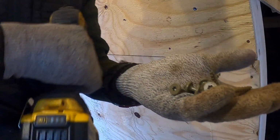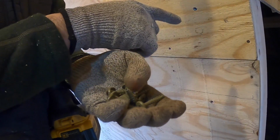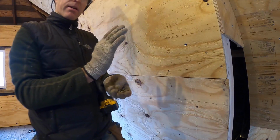These are just those bigger, beefier fasteners I was blabbing about earlier. With the wall all assembled with the construction screws, I'm putting these guys in just for extra reassurance, especially on the slopes that are hanging a little bit.